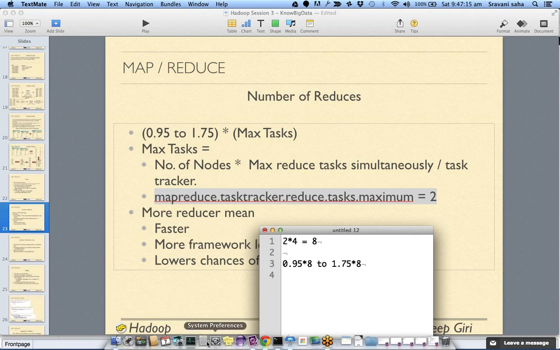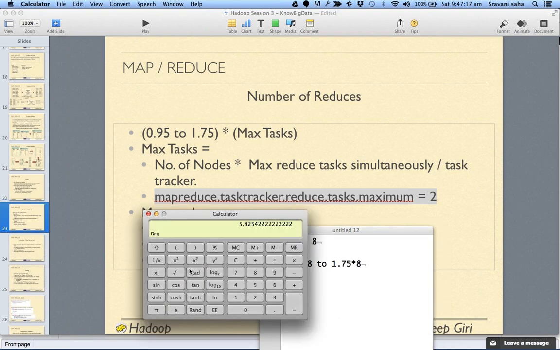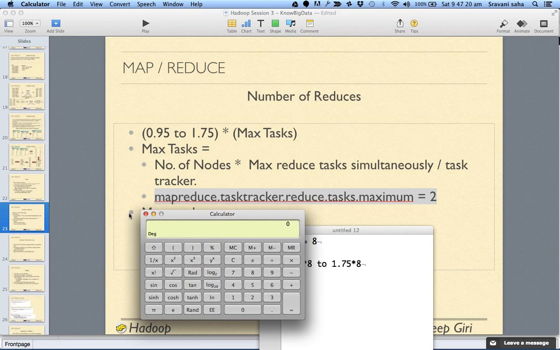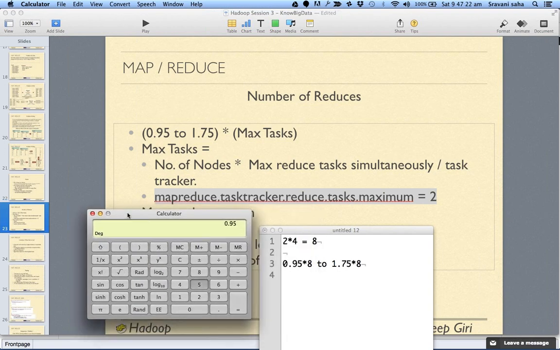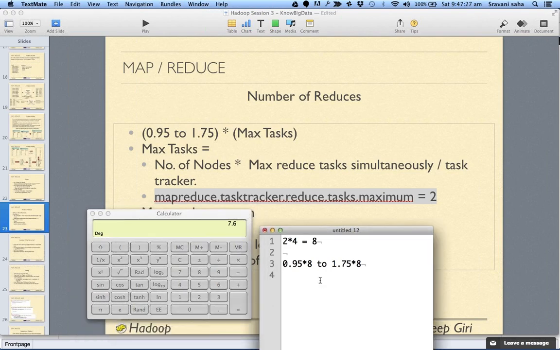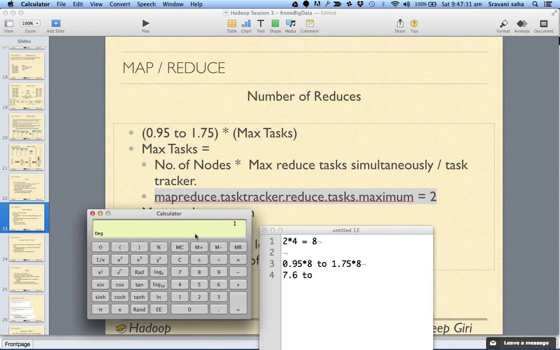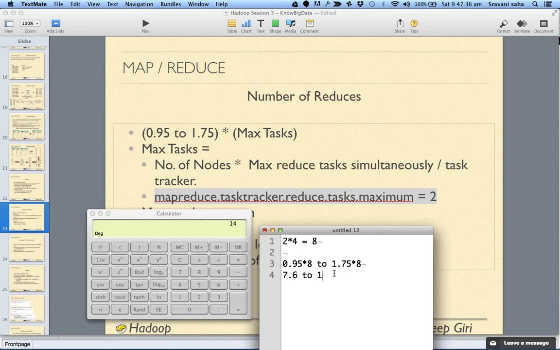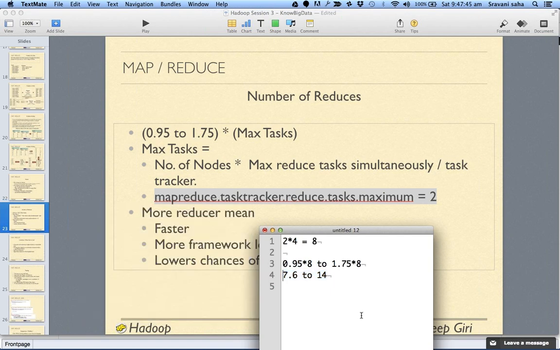Hence, 0.95 times 8 is around 7, and 1.75 times 8 is 14. So somewhere between 7 and 14, you can say 7 or 8.